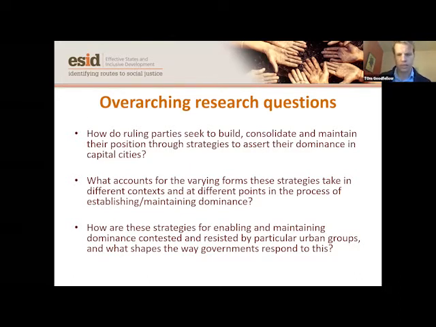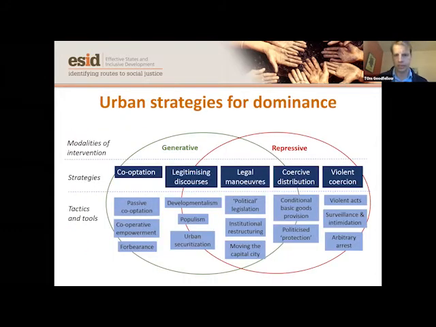And in the end, it wasn't such a central part of a lot of the empirical research. So just before I go, this is a kind of visual representation of a conceptual framework that we started with. Importantly, we make a distinction between generative interventions, which are interventions by ruling elites that attempt to build some new pole of support. Their intention is to create new forms of support within the city.